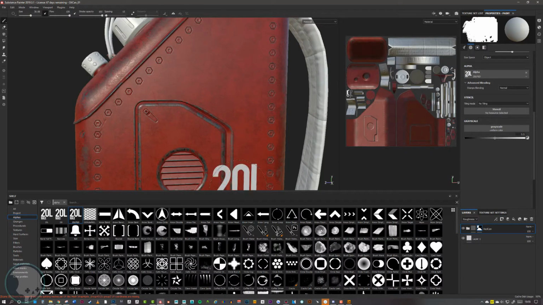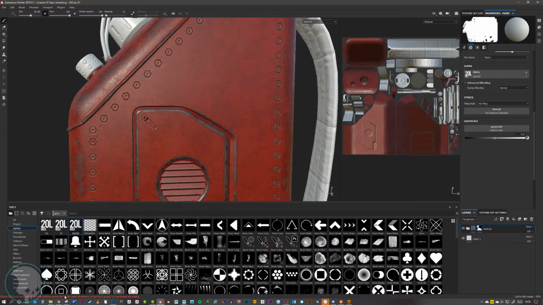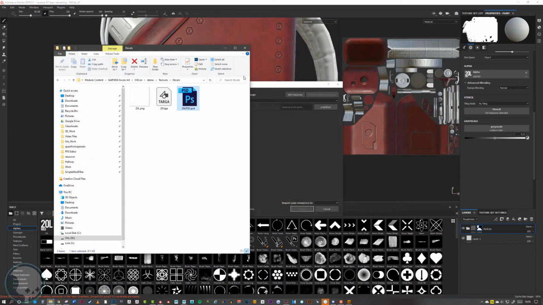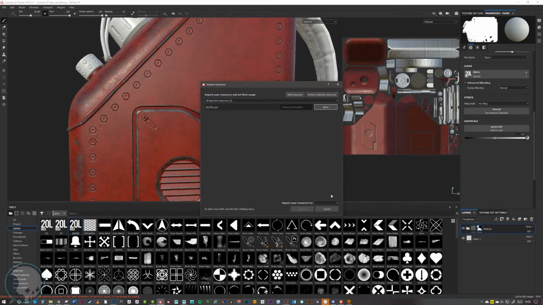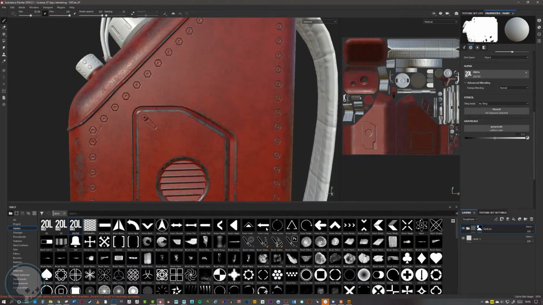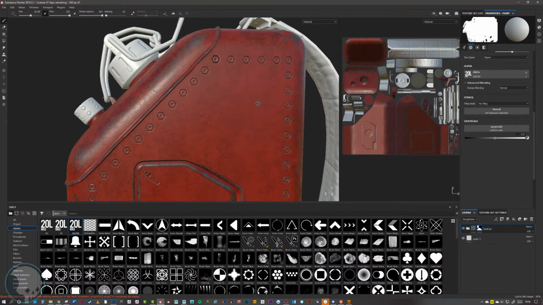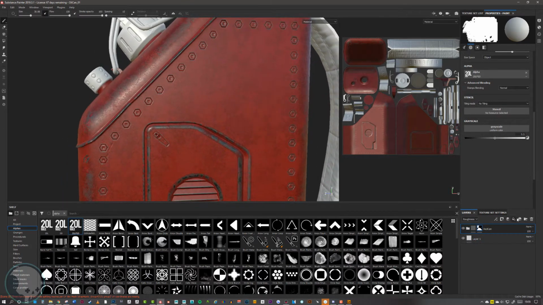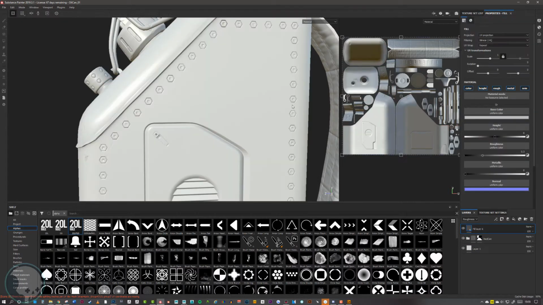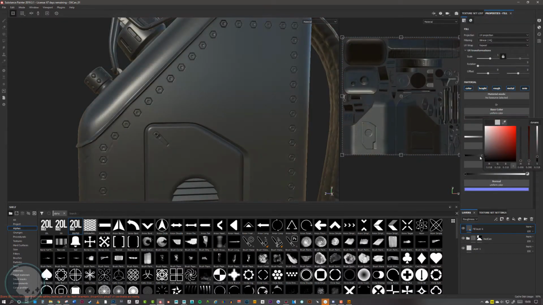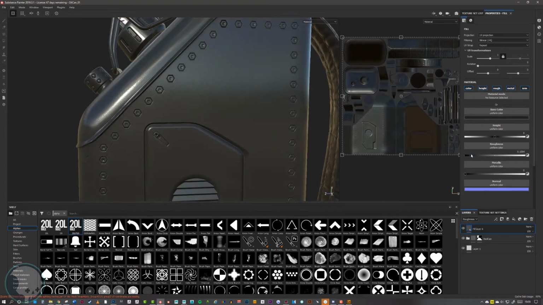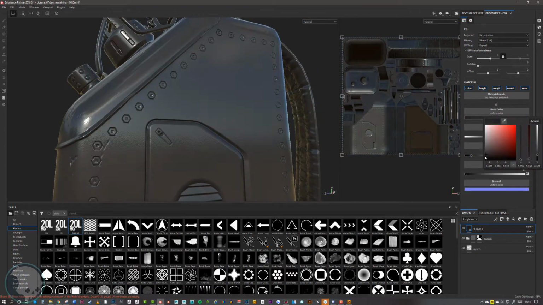Okay, so back in Substance Painter, we want to drop that into our shelf. And we want to select Alpha and Project Oil Can. You can see I've already got a few here. I've been testing out. So to make the paint, I want to create a fill layer and I want that to be black. And we want to add a bit more roughness because I want it to be shiny. And I'm going to add a tiny little bit of height as well. So I'm just going to put 0.5 for height. 0.05, sorry.